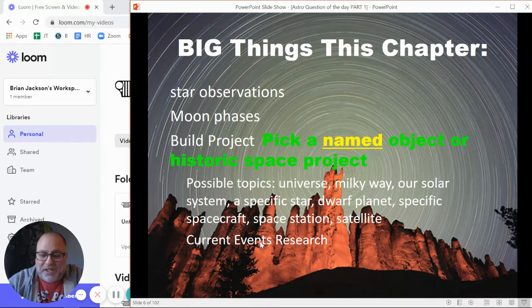The current events one is fairly short and simple — it's just going to be a worksheet, kind of an oversized worksheet. It has to be some current project going on in astronomy right now. It could be something astronomers are actually doing and using right now, or something they're planning on building in the future. For that project, it's just a piece of paper where you fill in the name of it, where it's going on, when it's going on, different facts about it, and I think there's a diagram involved. So that's the current events research — it's not really a project, it's kind of a really big worksheet.